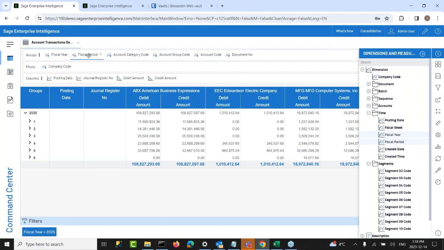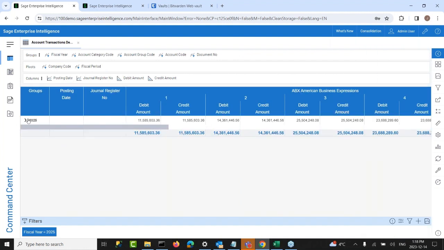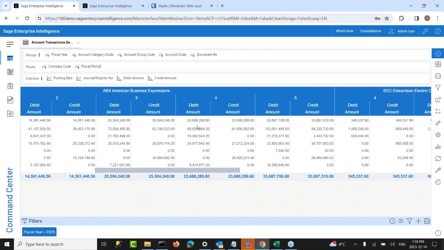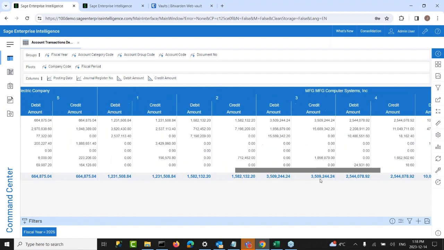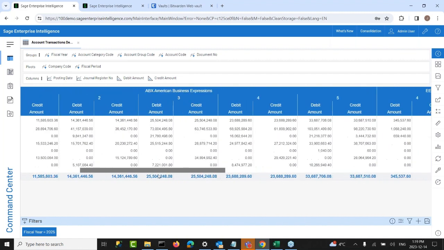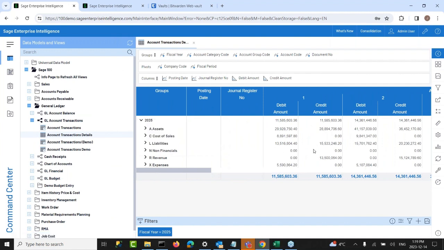But what I can also do is to simply bring in my fiscal period under the company code. And as a result, you will notice when I'm drilling down on 2025 on this side, we have now not only each column for every company, but also each column for a separate fiscal period. So you can really have a lot of flexibility in terms of how you want to look at your data and how you want to further analyze that with the help of these reports. So that was one basic example with a lot of functionality that we have available within these reports.